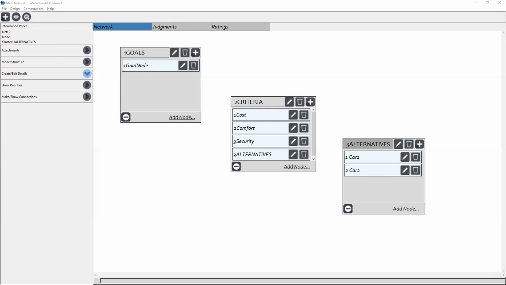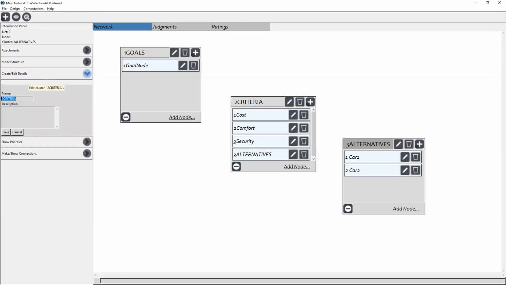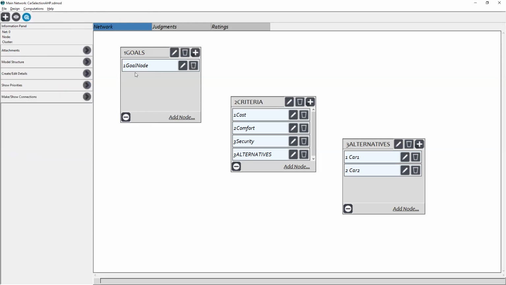You need to click here, and then click the nodes that you want to connect.